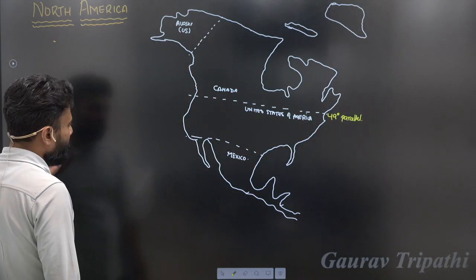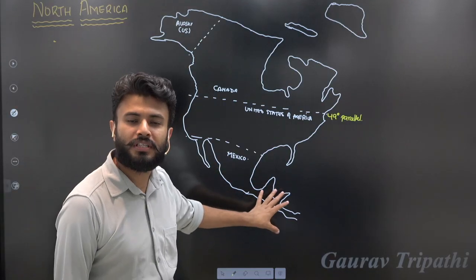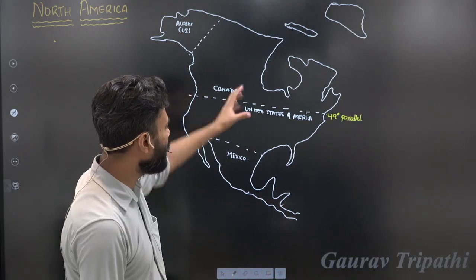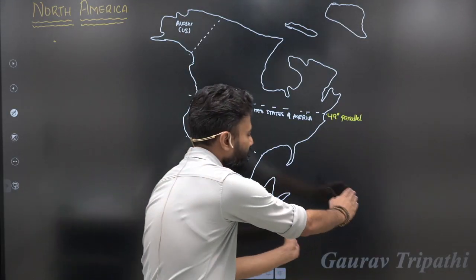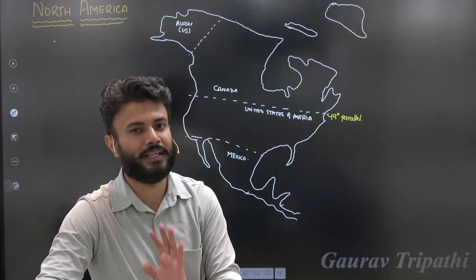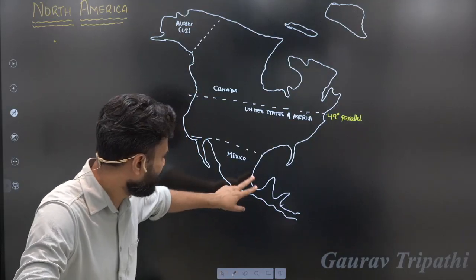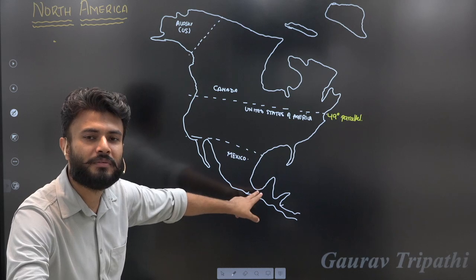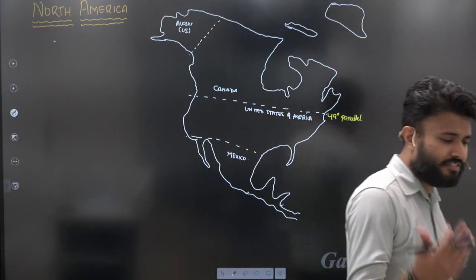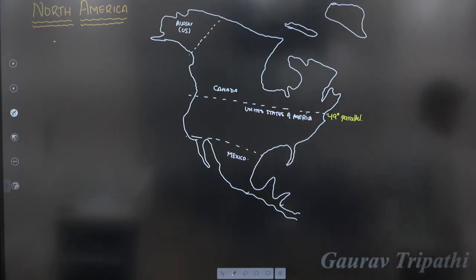Now, when you are coming to this portion, it is normally known as the Central American portion. This is North America, Central America, and then starts the South America. So South America continent we will be doing in the next lecture. In this portion, that is Central America, there are several small countries. I guess you might have heard about those countries as well.